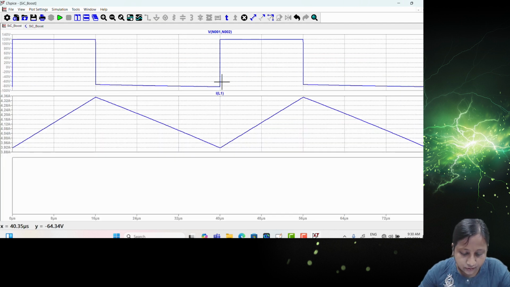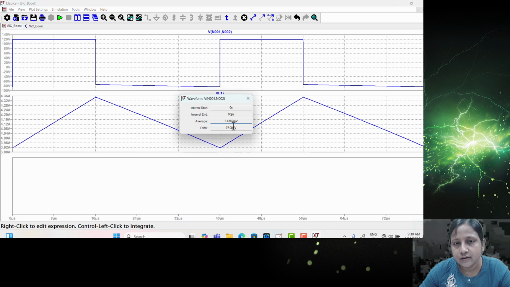Now it is visible clearly to you. So you can see here, this is the positive part and then the negative part, and the average voltage of the inductor will be 0. So this you can calculate. So average is 3.4387 millivolt. So that is close to 0. Since it is considering some parasitics and all, it is having some voltage. So millivolt is close to 0. So you can now see the RMS voltage. Since this is having positive and negative, it is kind of AC. So here you can see the RMS voltage, how much it is in the inductor.